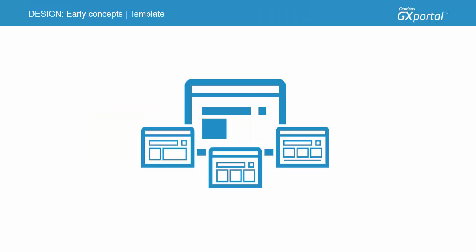All the elements shared by many pages are configured in a page set as a template. This is the very first page we recommend creating when building a website with GX Portal. Each one of the website pages will be able to inherit all or part of the template's contents. Once the template has been designed, the site pages can start to be created. In each one of them, only their specific contents are added.